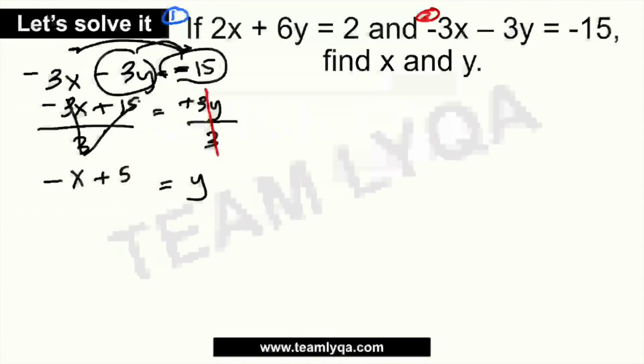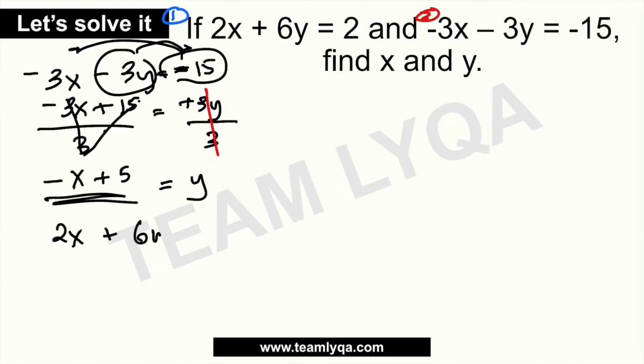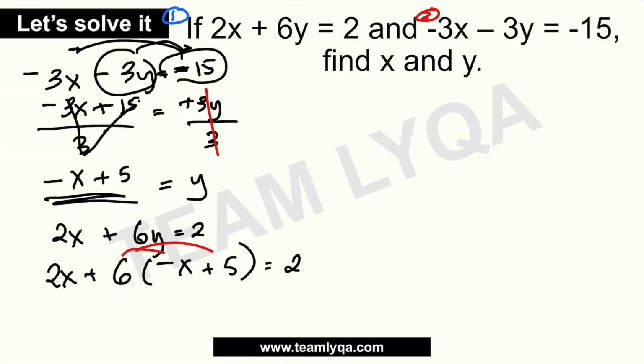Now, again, I'm doing this just to demonstrate na kahit na yung y muna ang kinuha mong value, makukuha mo pa rin naman yung tamang sagot. Subukan natin ngayon na i-substitute itong nakuha natin na value ng y dito sa first equation. Okay? So, isusulat ko lang siya, magiging 2x plus, and then you have 6y is equal to 2. Substituting yung y na ito, magiging 2x plus 6 times yung quantity na negative x plus 5, okay, is equal to 2. Okay? Now, i-distribute lang natin yung 6 dito.